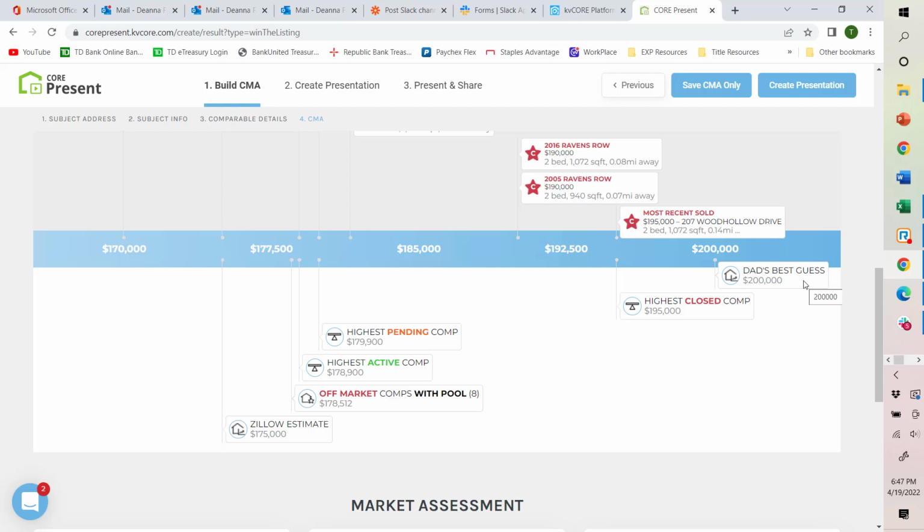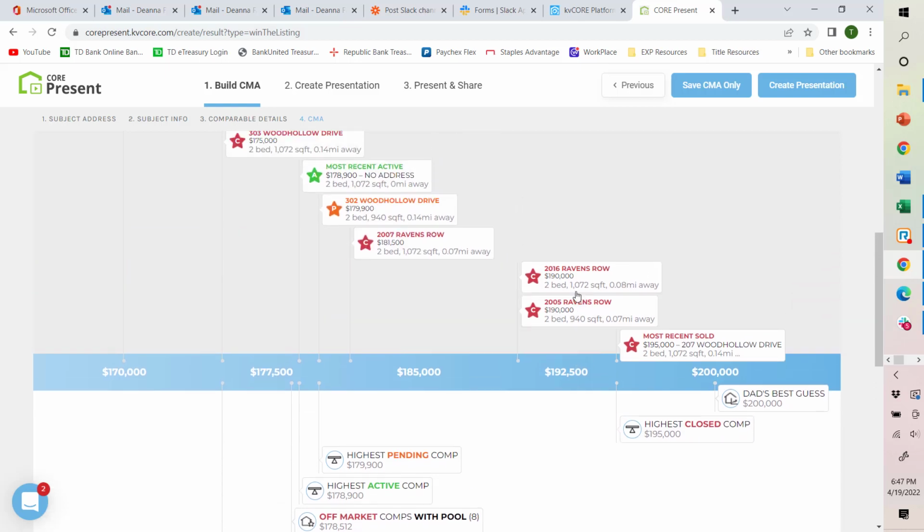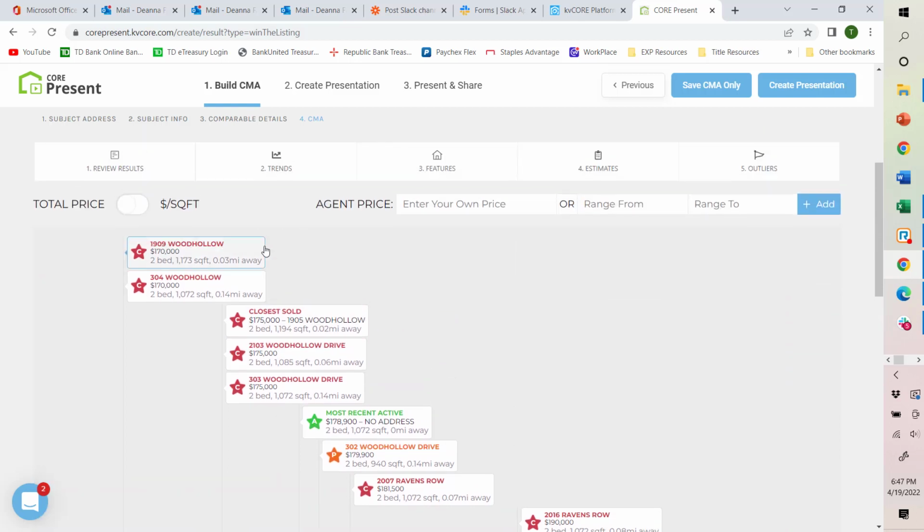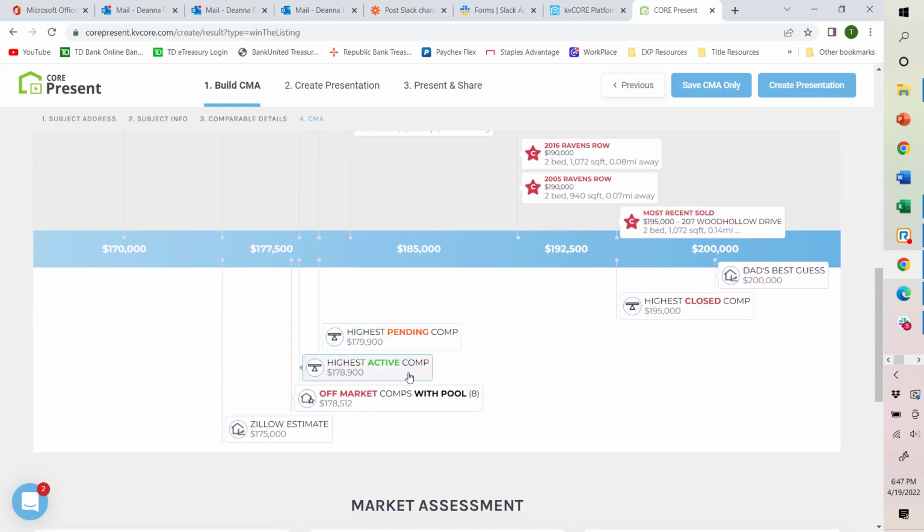So now the client is going to have an even greater visual of how their loved one or that sort of other professional estimate that they might be relying on, how that compares to the actual closed data, to the actual pending data, and to the averages that exist based on market conditions today. This is going to help you as the real estate agent drive the train, tell the story, guide your client so that ultimately they end up with the most competitive list price or the greatest value in an offer, depending on which end of the market they're working from as a buyer or a seller.